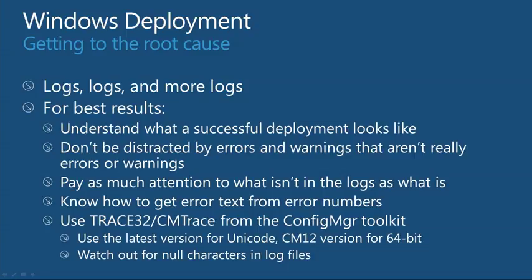Another key ability that you need to have is knowing how to translate error numbers into something useful. Unfortunately, the task sequencing engine itself isn't particularly good at that. We'll look at an example as we go through here, but there are cases where a process can exit with a particular return code that gets translated into an error that has nothing to do with the original problem. The text that it comes up with is just complete gibberish.